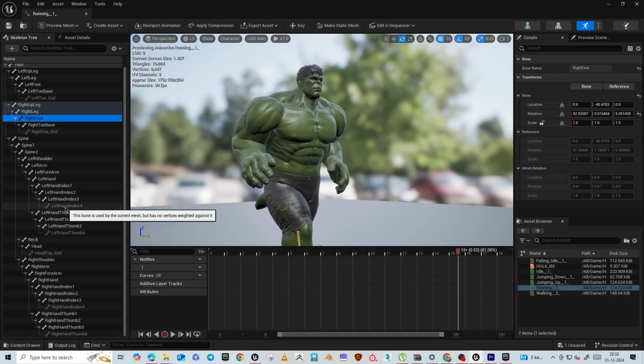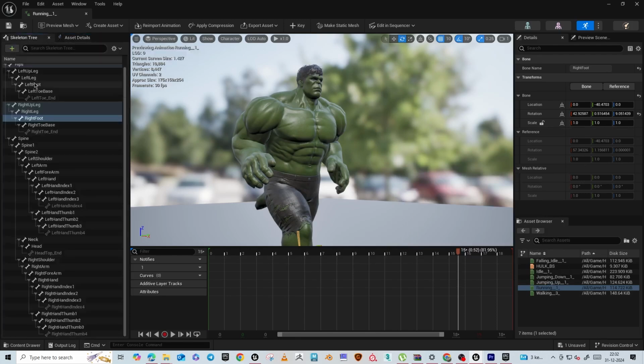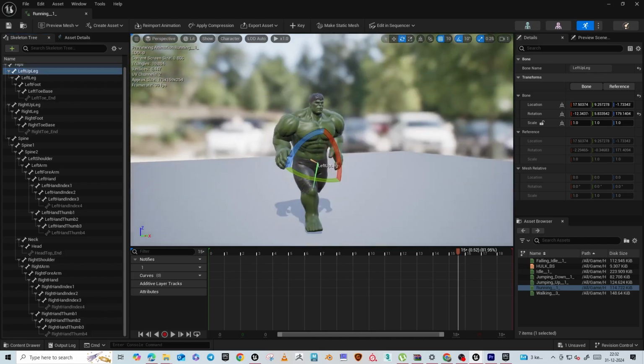This character's bones, these skeletal systems, have been created in Mixamo by its quick rigging system, its automatic rigging system. Here, if you go to the asset details, you will find multiple options related to this particular animation, right?